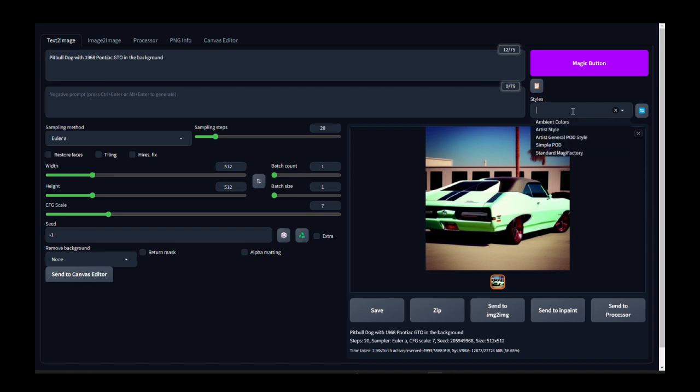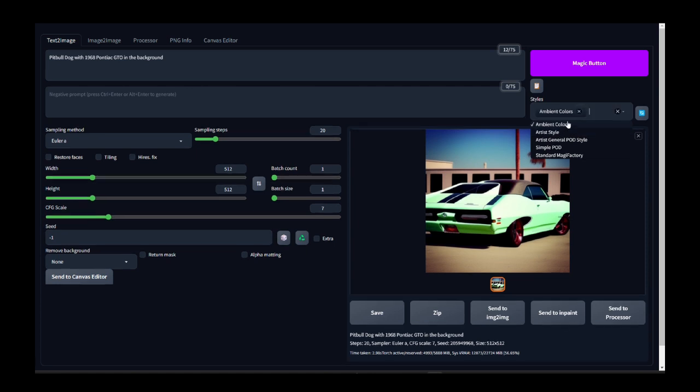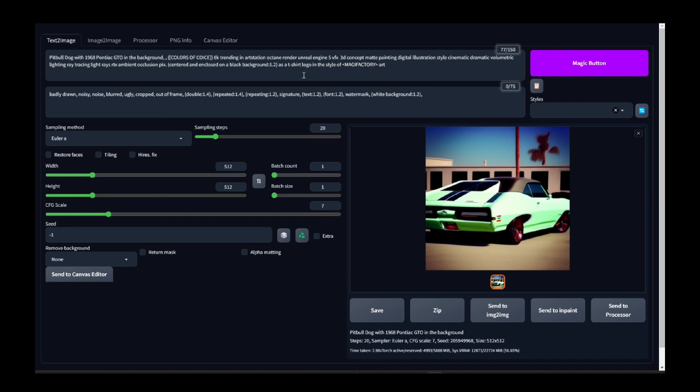So what I'm going to do is I'm going to actually use one of these handy dandy styles. I like the ambient color one that we created. In your own HubCart account, if you had a paid version, eventually you'll be able to add your own styles and all that, but I'm going to just paste in this one, and it adds in all of the keywords and all of that. And because this is an ambient style color, what I want to do is change the color, and well, let's just actually delete that for right now. Let's not have any colors in there.